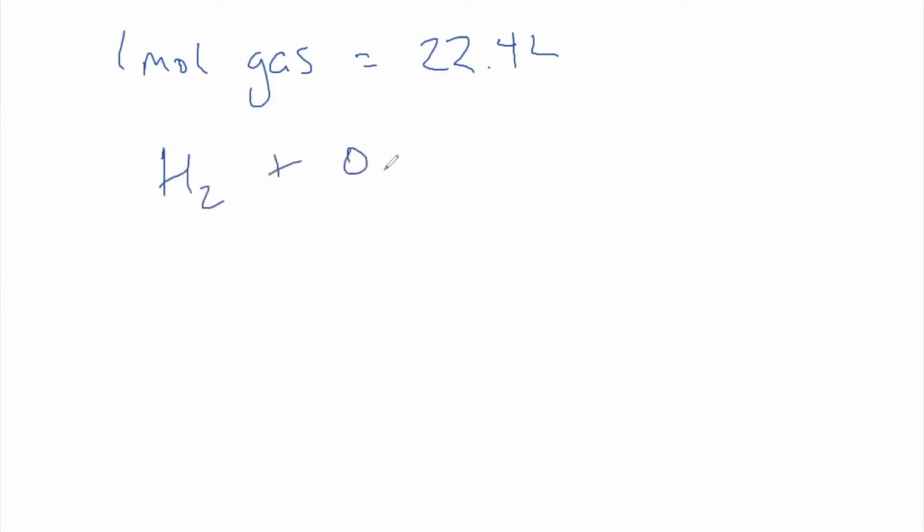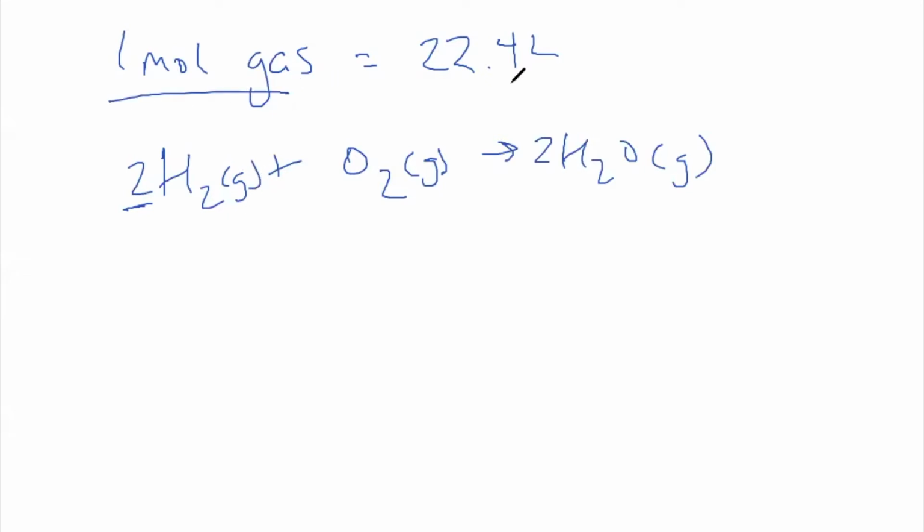And so, like an equation like this, where hydrogen gas plus oxygen gas goes to form water vapor. Balance it. This number can tell you how many moles are reacting. So we have 2 moles of H2 reacting with 1 mole, but it also tells you that that's 2 liters of H2 reacting, because of this principle right here. Okay, that makes sense.